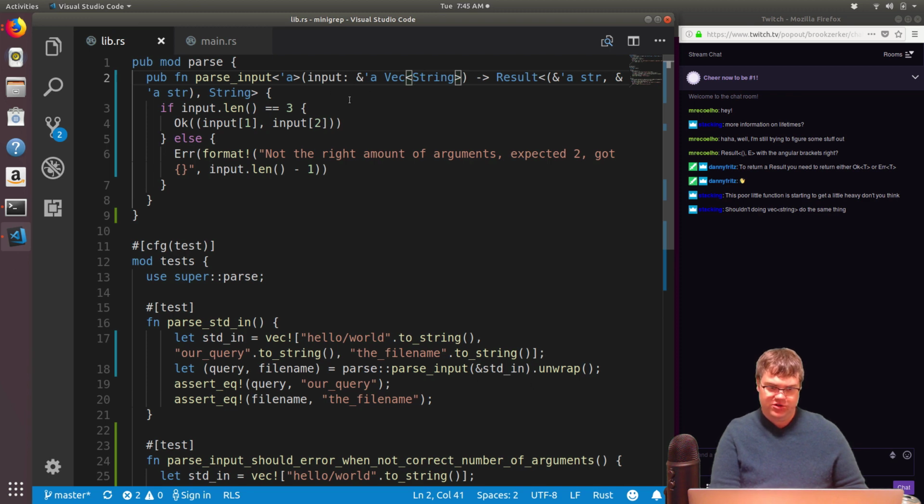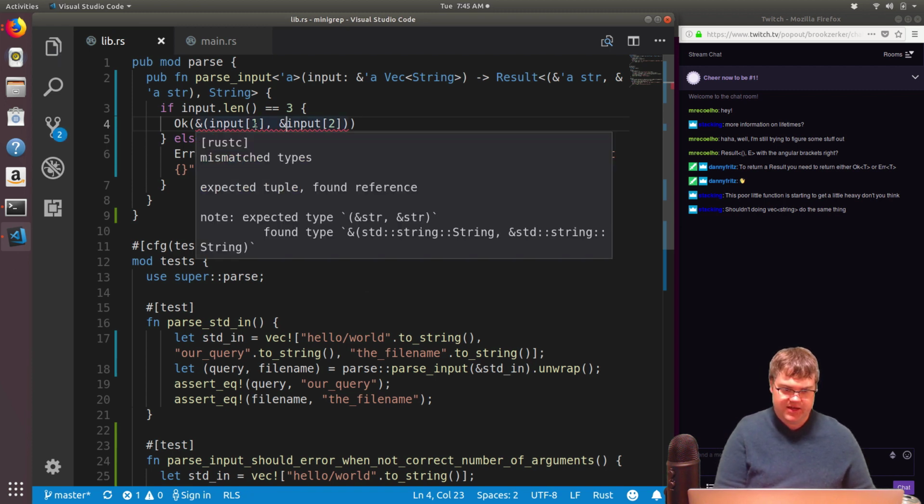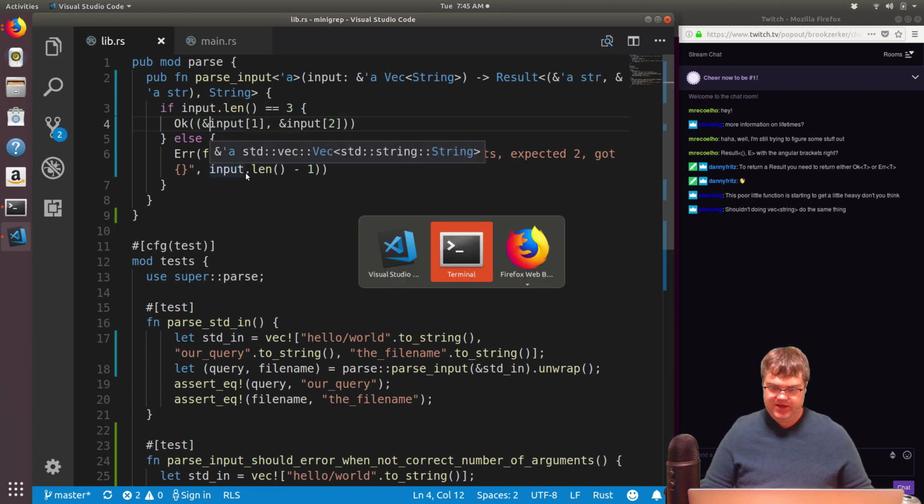We're giving ownership into this vector, so I don't necessarily want to give it. It's a reference to the vector in here. Let's borrow. And mismatched types, expected tuple, found references. Oh, I put this in the wrong location. Okay, let's try it again.